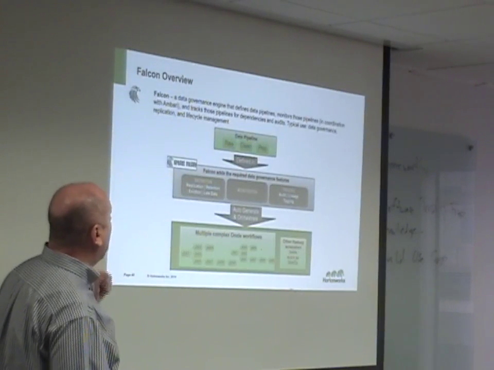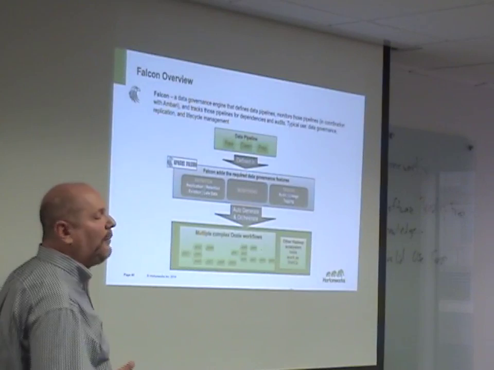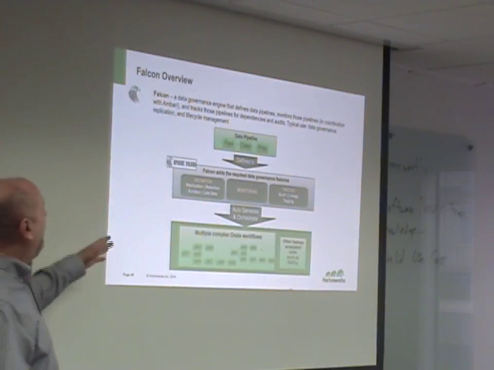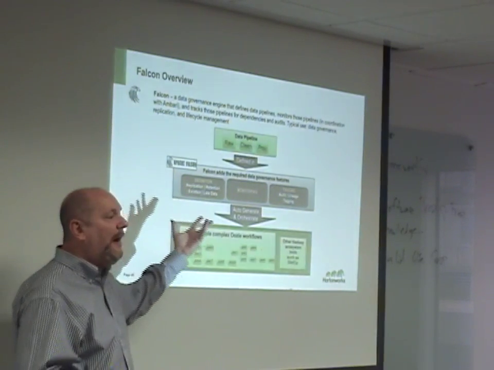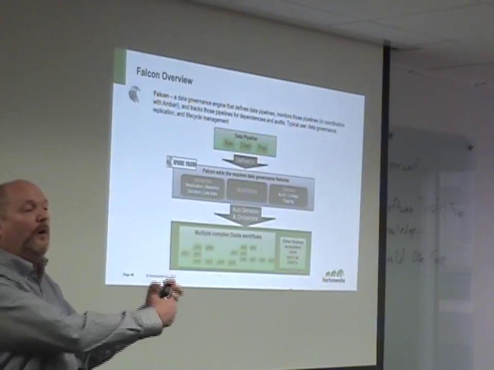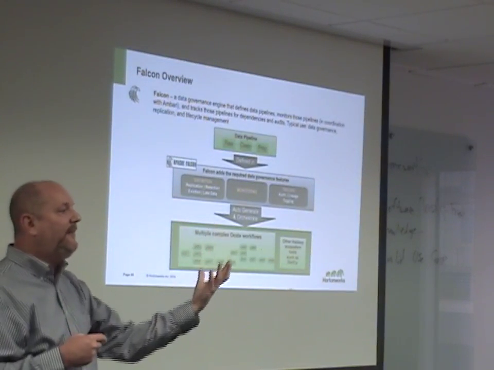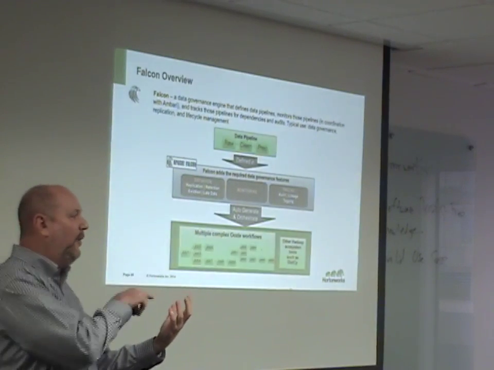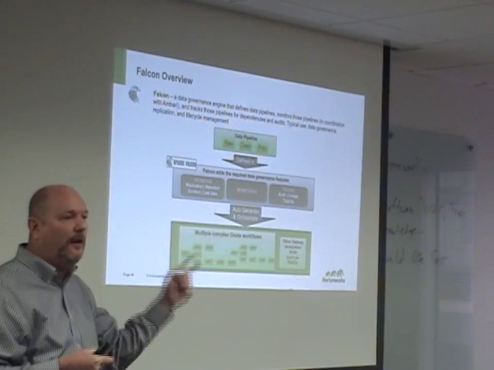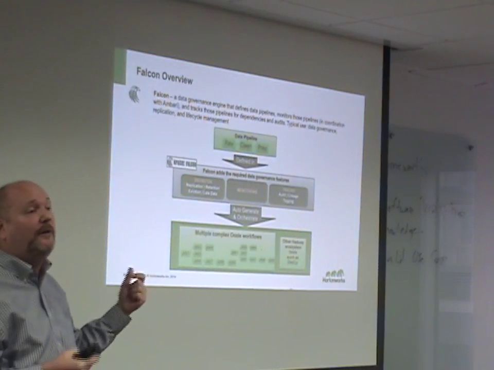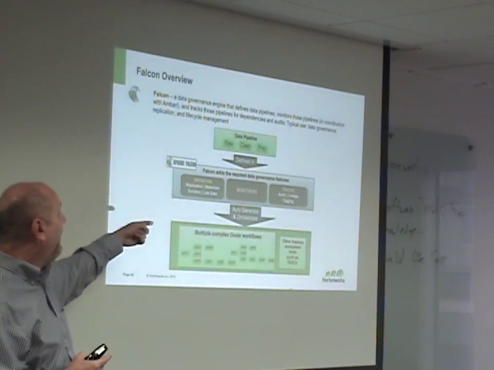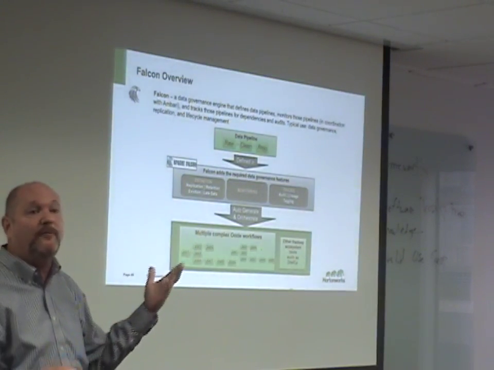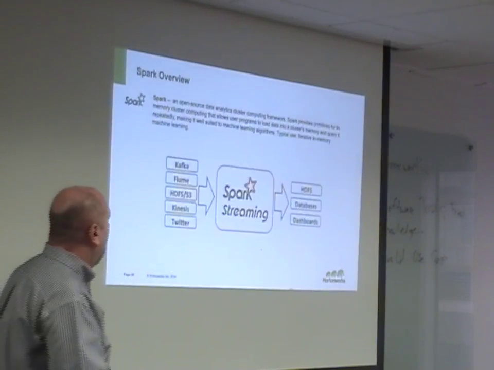Falcon, its main use, as I mentioned earlier, is for data governance, replication, and lifecycle management. Falcon, basically, you generate a data pipeline and you tell Falcon, within this data pipeline, these data types need to be stored in this cluster for this long. These data types go over there and they're stored for this long. You can create all your retention policies. You can do governance. Who was the last person, who was the last entity that's touched this data? Where did it come from? What's its source? Where's it going?